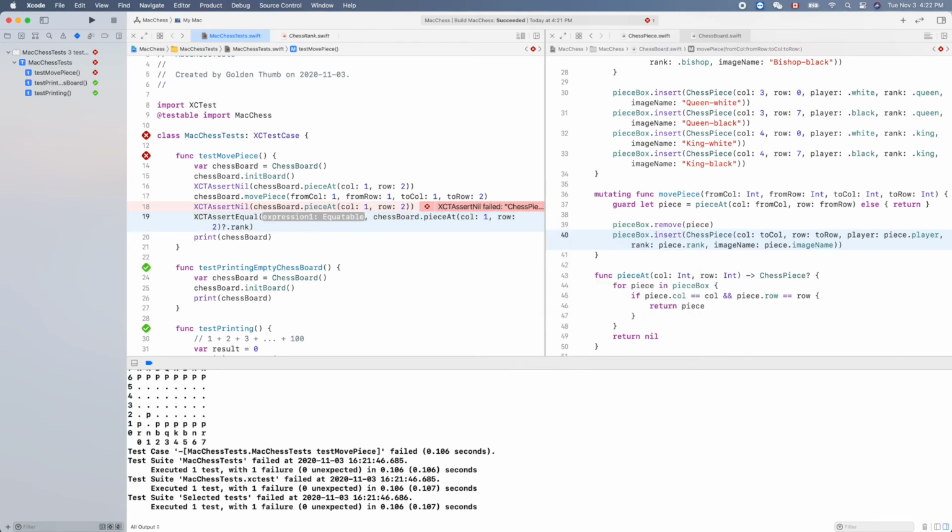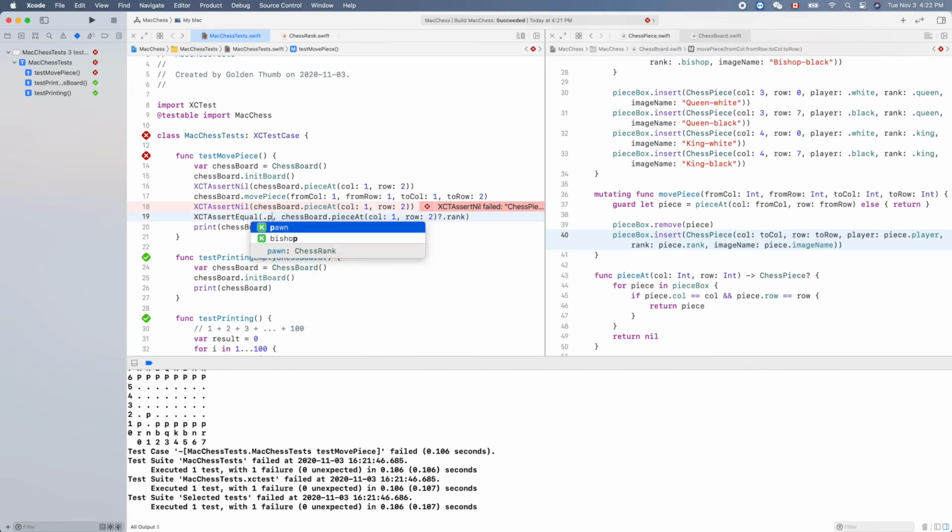It should be, what's the rank? Pawn, right? Like that. Oh, because the return type is optional, a question mark was added here. Okay, now let's add this one, not nil here. Now test again.